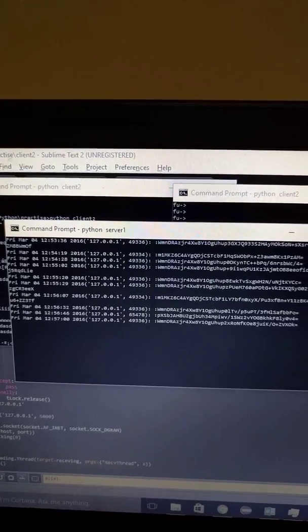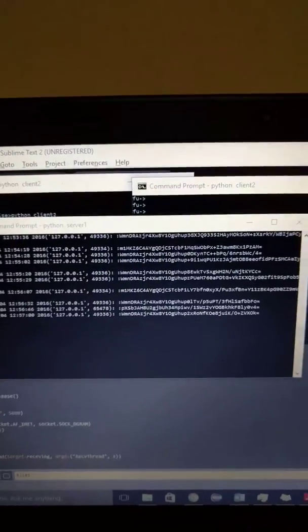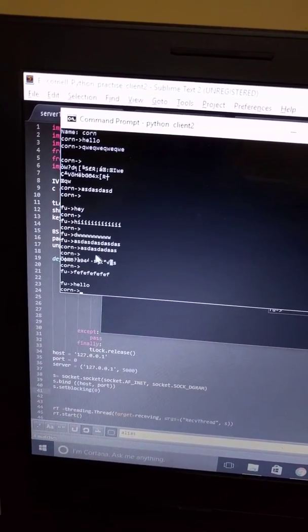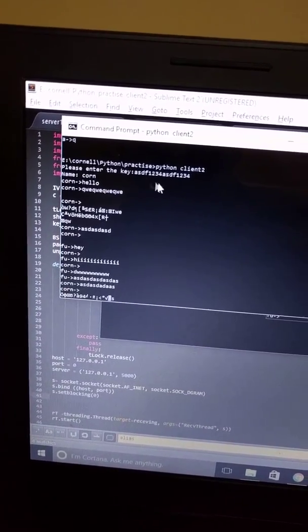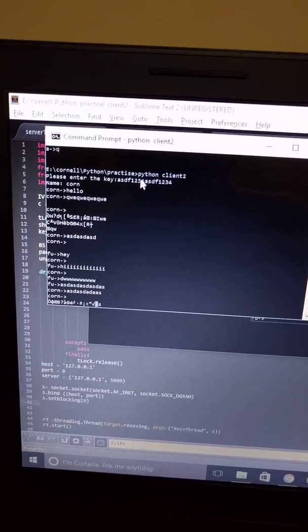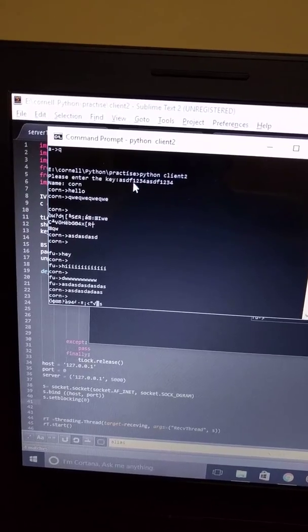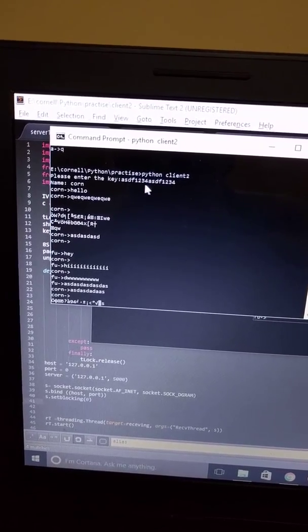Now these are 3 clients that we can see at the back. So this is 1, 2 and 3. In this particular one, I have started the client program, Python client 2. I've given the name as con, and the key, this is the correct key.